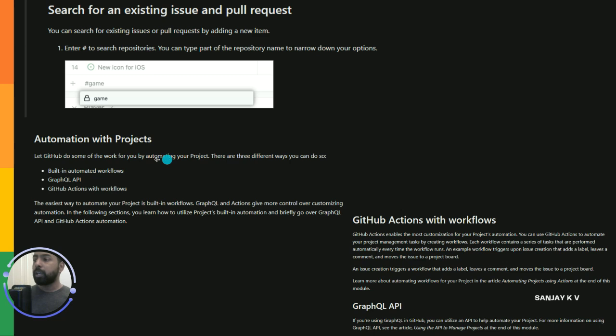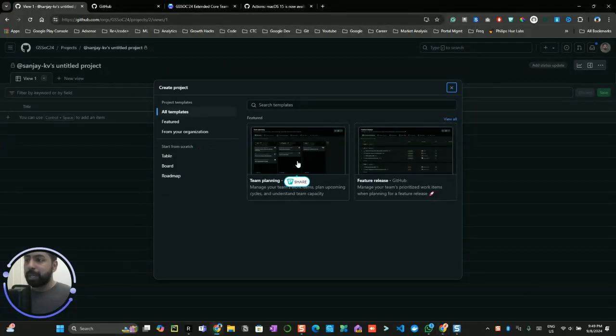Furthermore, you can automate the project using built-in automated workflows, or using GitHub Actions or GitHub Workflows as well. We will be talking about GitHub Actions and workflows in detail later, because that's a very complex topic which we need to cover. Before that, we have to understand the overall GitHub ideas, like what all things there are in GitHub. Then we will head into GitHub Actions. All right, so that's what we are going to discuss today. We'll come back to that.